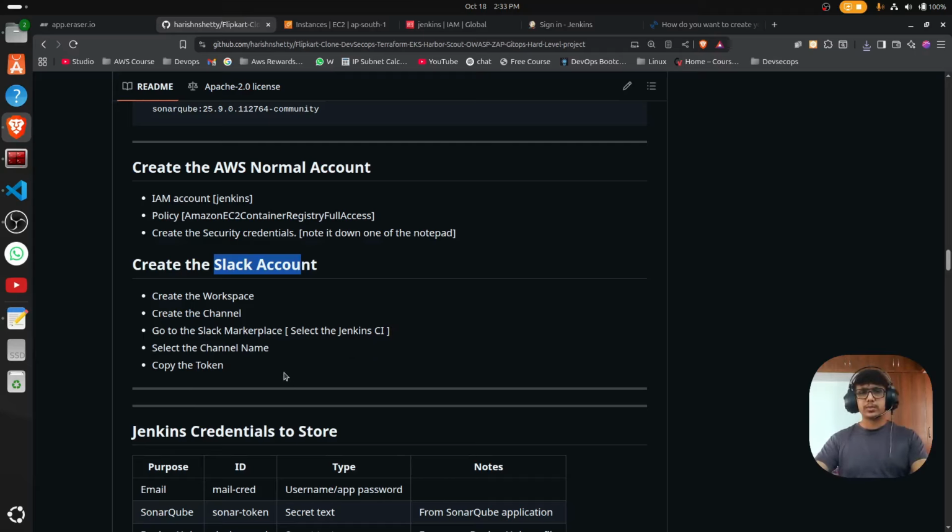One more thing, we have to take the app password to get attachments and notifications in email. For that, go to Gmail. On the right side, click on the icon, click on manage your Google account, and in the search box type app password. You will get app passwords. Click on this one under security.